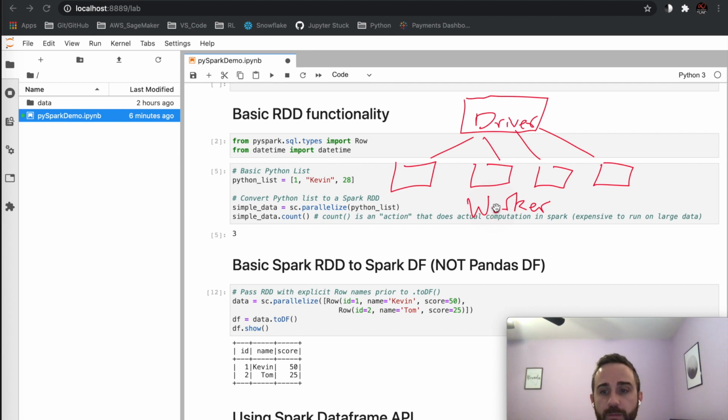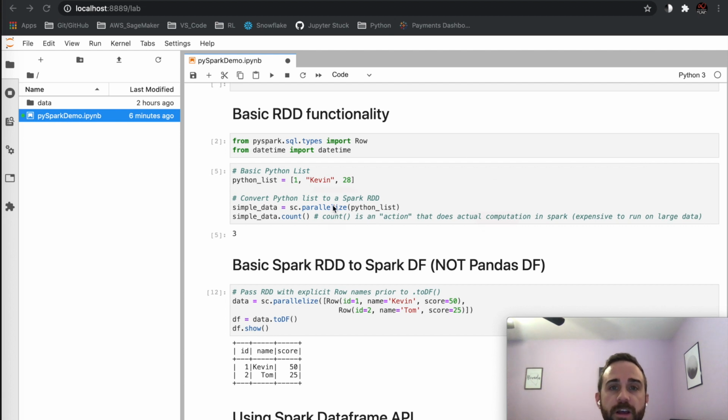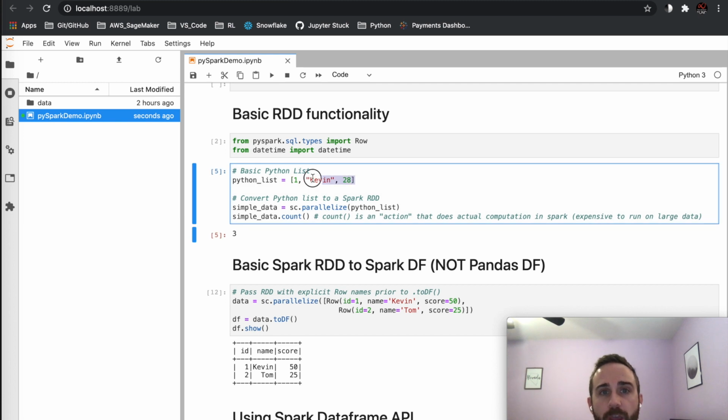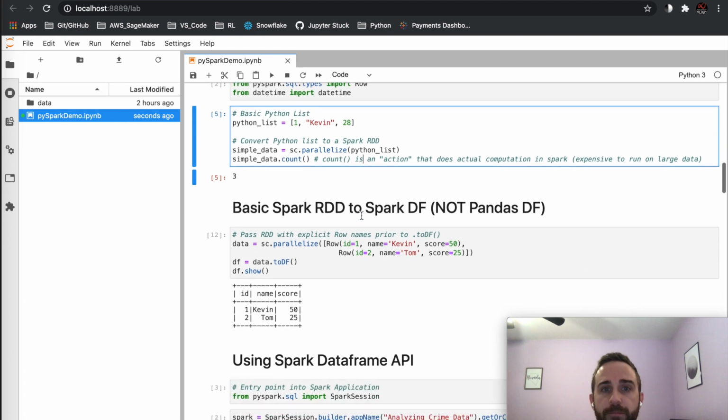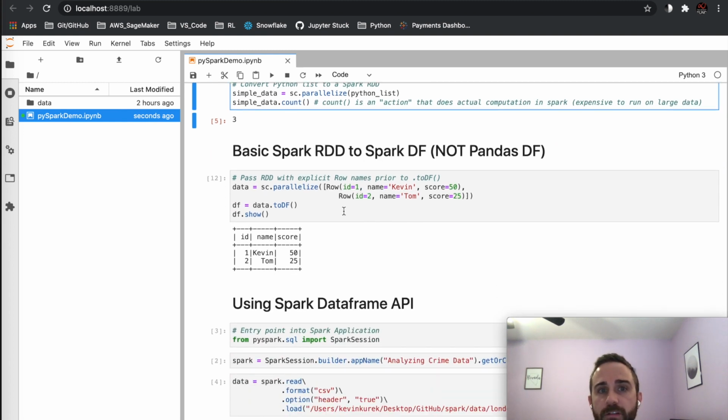I put this simple RDD functionality in here just so you could see it. I wrote, I have a Python list, convert it to a Spark RDD. You just do sc.parallelize and boom, it becomes an RDD. Great, you want to work with RDDs, no problem. There's definitely some usage for RDDs, but pretty much all of Spark 2 and above, which is now Spark 3, everybody uses the DataFrames API the most, and every once in a while you'll get down to an RDD if you need to.